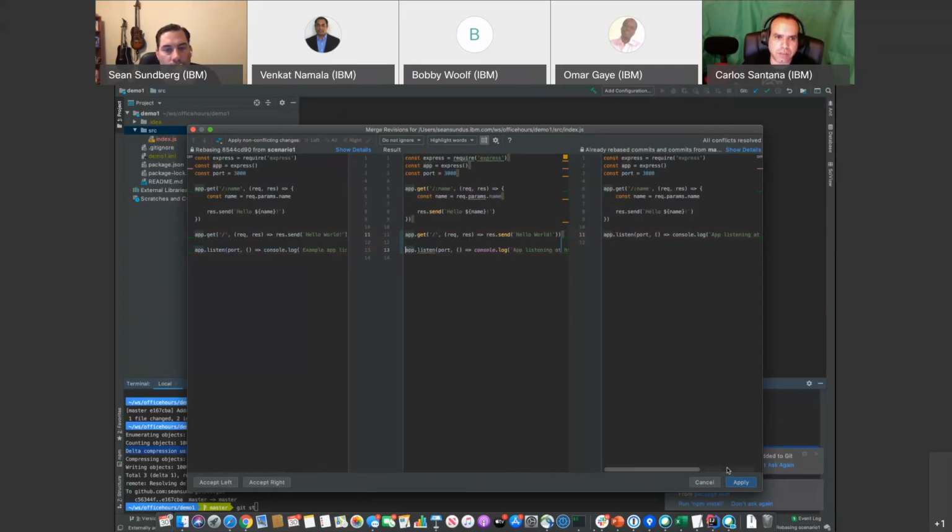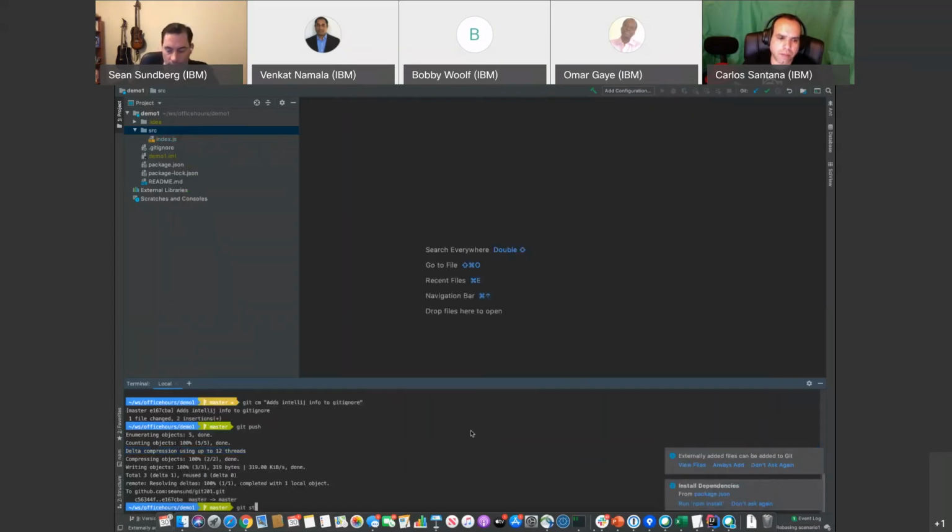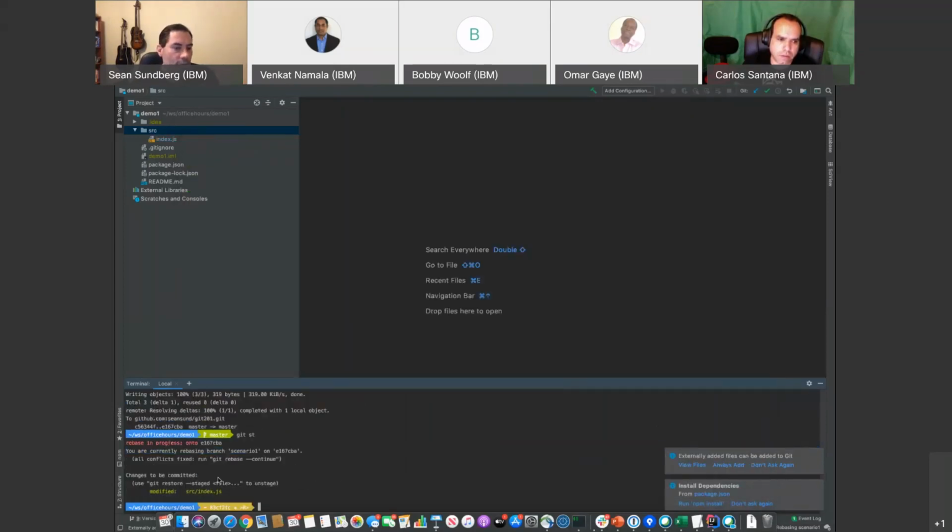VS Code offers a similar thing. Now the one thing with IntelliJ, you have to address every single change. So either the arrow or the X on both columns all the way down, or you can use apply non-conflicting changes where it'll do all that for you. But to be able to apply this cleanly, you have to have addressed every change. So now if I apply, and if I do git status, you see, okay, now there's a commit. IntelliJ has added it for me.